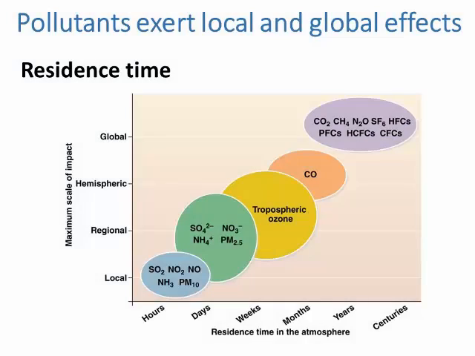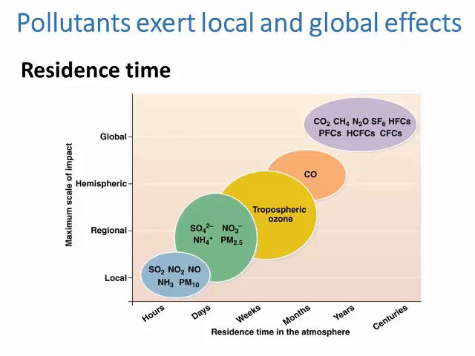Air pollutants vary in their residence time, which is the amount of time they linger in the atmosphere. For example, particulate matter in car exhaust stays aloft for hours or days. This is why air quality in a city can change from day to day. On the other hand, pollutants with long residence time persist in the atmosphere for longer, that is weeks, months, years, decades or even centuries. Pollutants with brief residence times, hours or days, exert localized impacts over short time periods.